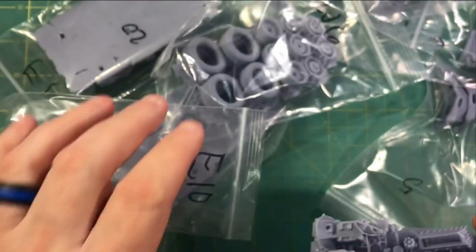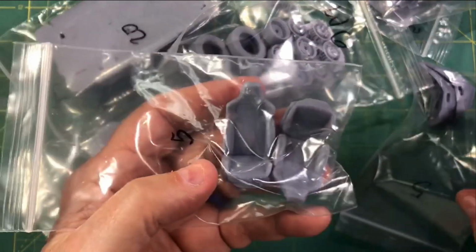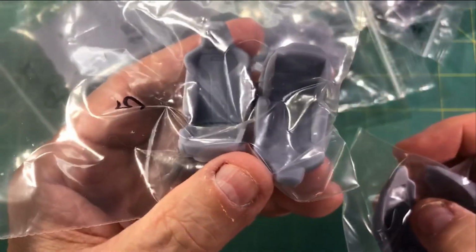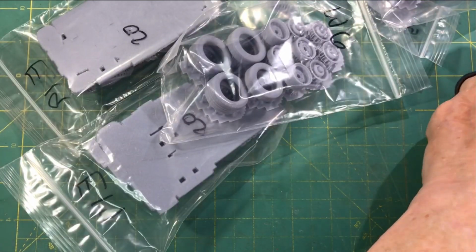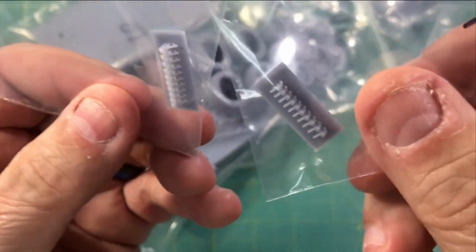Looking forward to these. And then I've got 2 of those Mustangs. I thought I'd go ahead and get a second engine and get that out of the way. Picked up some seats. This is something I had been thinking about for the Mustang build as well. So picked up some really nice custom seats. And a couple of the 45 and 90 degree spark plug boots.